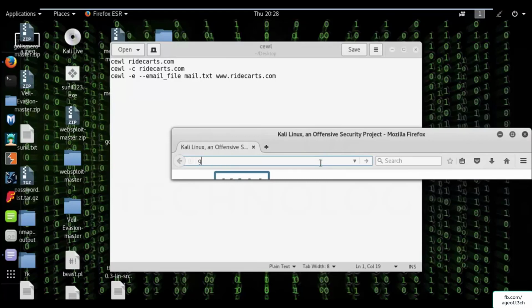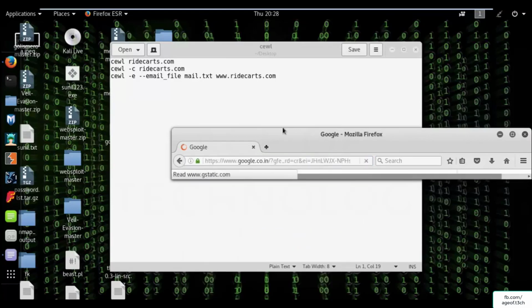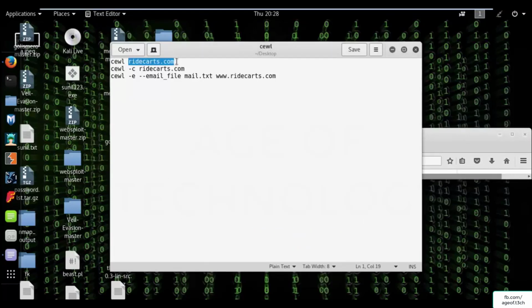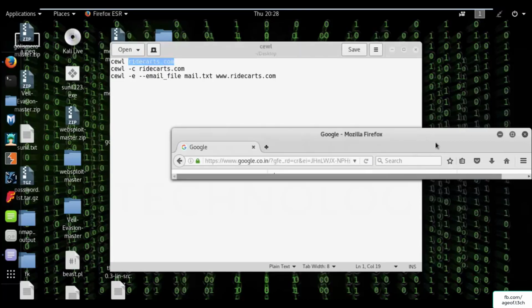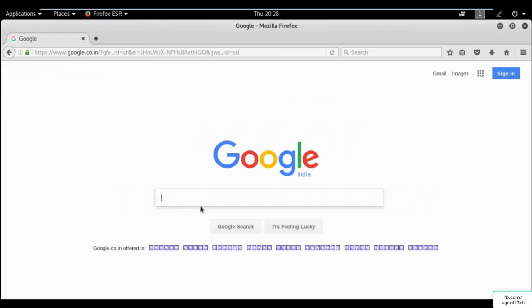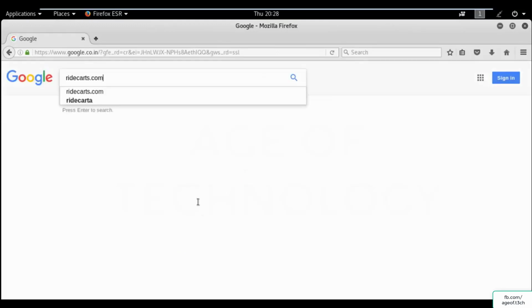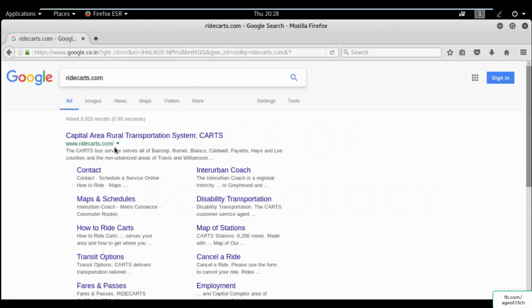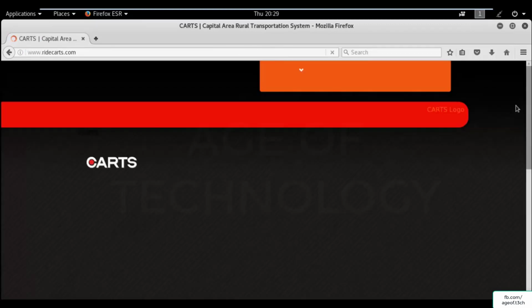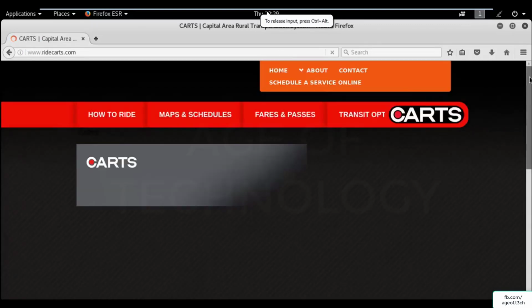So Google, and type ridecards.com to find the website we're looking for. Yeah, this one, Capital Area Rural Transportation System. Let's click it. And this is the website.